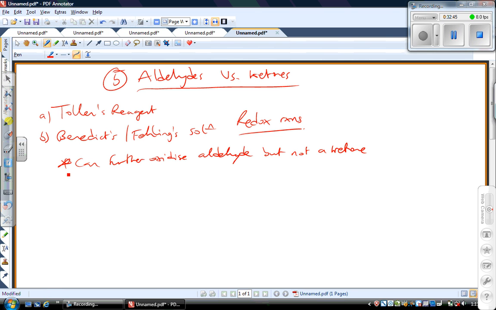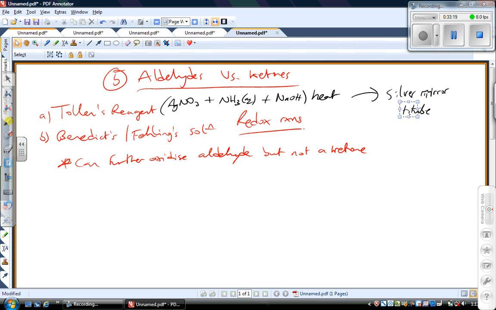And the extent of what you need to know is essentially this. First of all, we did this in class. We got you guys to make up the Tollens' reagent. Tollens' reagent was silver nitrate plus aqueous ammonia, and then we also had some sodium hydroxide in there as well, and then we used a bit of heat. And if it's successful, then you get what's known as a silver mirror forming. So the silver mirror forms in your test tube, and it does look really cool. Problem is, now I have about 6 test tubes from my lab sitting with silver mirrors stuck inside them, so I'll have to get those cleaned up before the holidays.